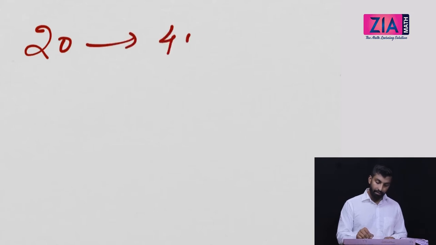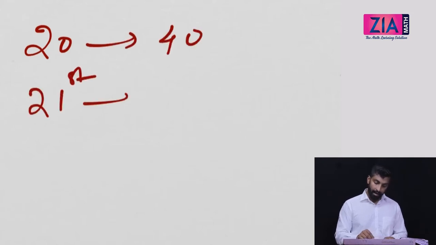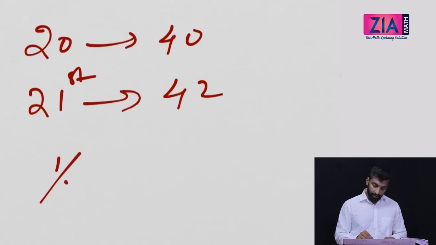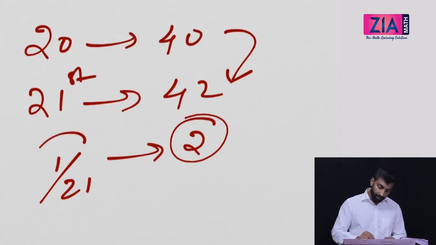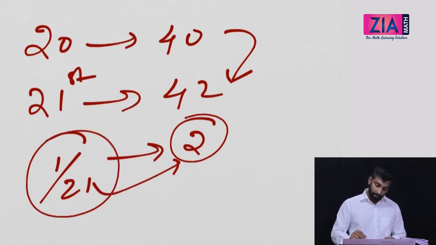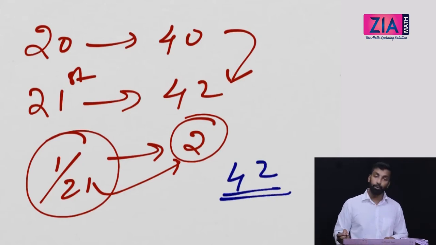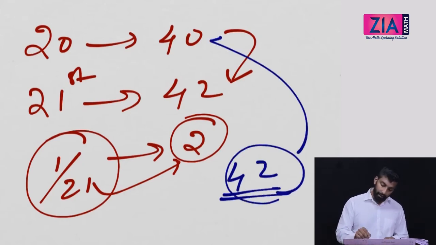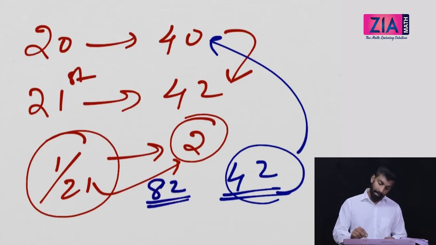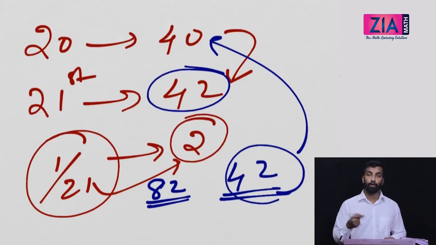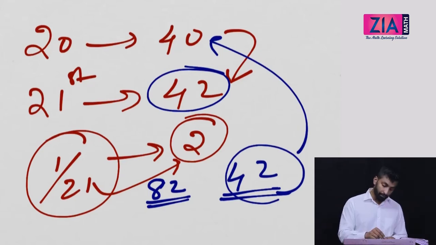You can mark it like this: 20 innings average is 40, 21st innings average is 42. So when you distribute among 21, you are actually getting 2 change. Okay, see, change is what I have written here after distributing to 21. So if you take this 21, what is the extra runs he scored is nothing but 42. He scored 42 extra runs from 40. That means the 21st innings he scored 82 runs, and that's the reason why average is increased to 42, 2 increase. So this is how you need to find it out.